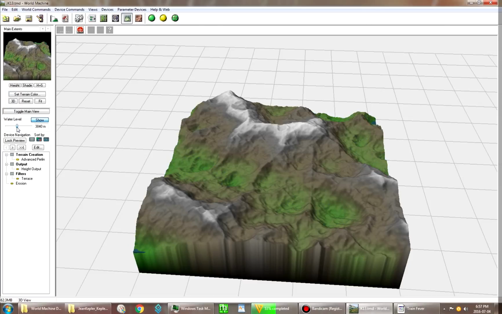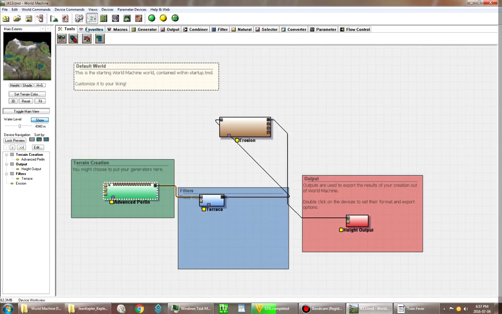What I want to say is this software now will compute the terraces and the erosion, especially the erosion bits, which could be affected by where we have water. Yeah, that's what I want to say. Sorry for being a little boring here.